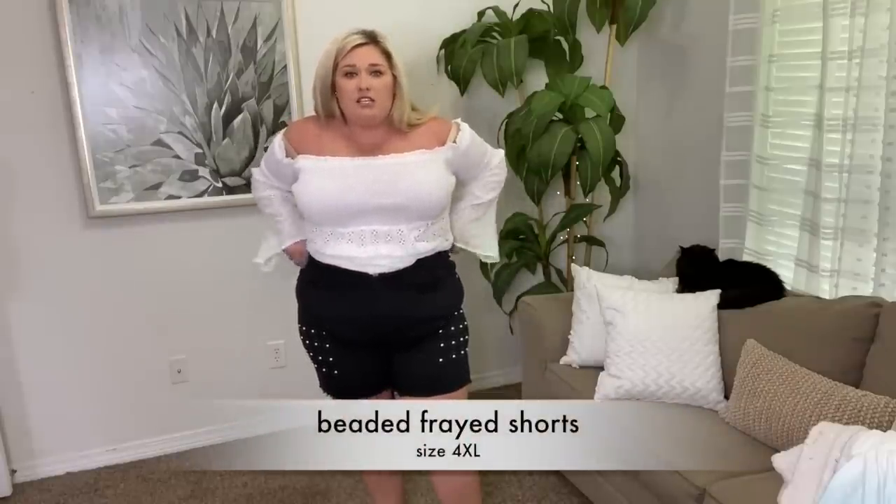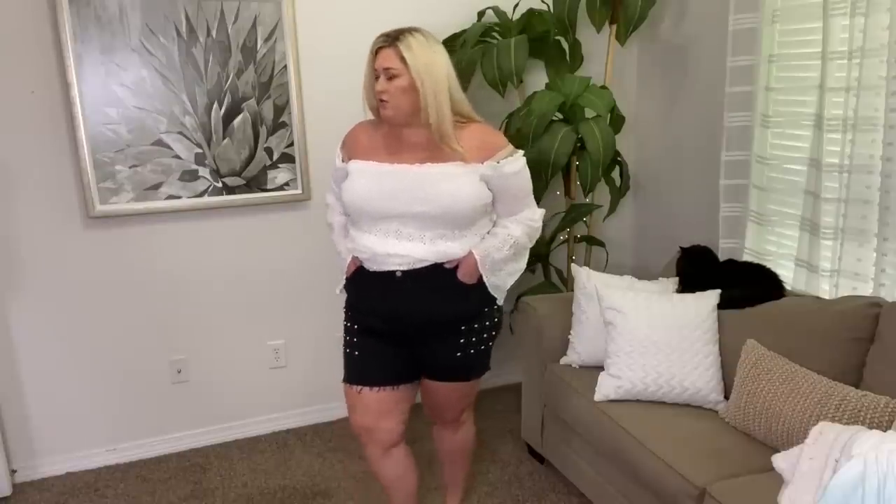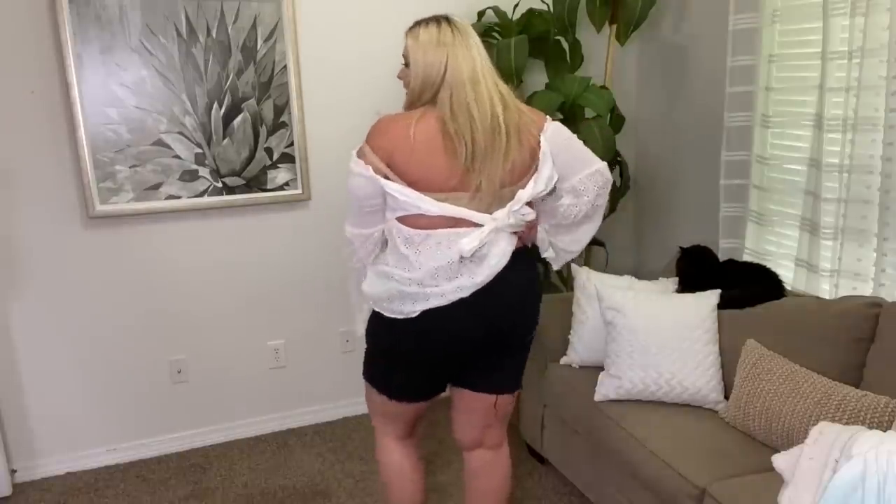Let's talk about the shorts. These are high-waisted, super stretchy denim shorts. What I liked about them was the fray at the bottom and these rhinestones, which I thought were fun. The pockets are real pockets — you know how much I love a good real pocket. I think they're a great length. You could roll them too; the studs would be cute rolled up. All around, these shorts are a good fit. I like everything about them — the length is perfect. I have a pair of black cut-off shorts but they're super short, so I don't wear them often. This length I think is nice.